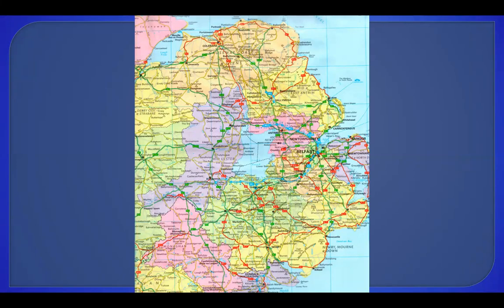So it just looks a bit strange when you look at the map and you see we've no longer got counties marked. I wonder if it's the same with the Ordnance Survey maps as it is with this Collins map. It's sad that in Northern Ireland, counties have now joined baronies and civil parishes and townlands in the list of administrative units which are now more or less obsolete. When you think of how passionate people are about their counties, and I suppose a lot of that is down to the GAA, it's hard to see people getting so passionate about divisions such as Armagh, Banbridge and Craigavon, or Mid and East Antrim, or indeed Mid Ulster.